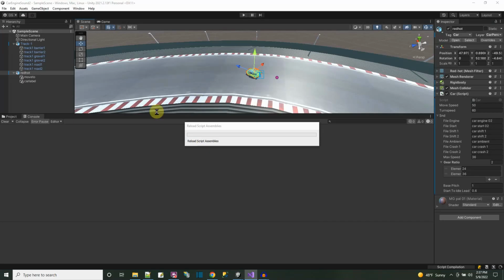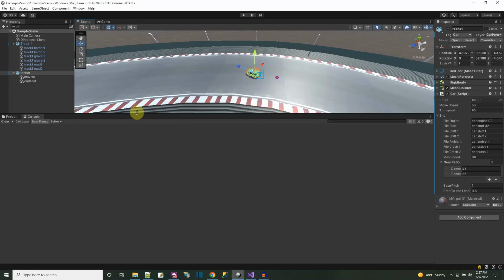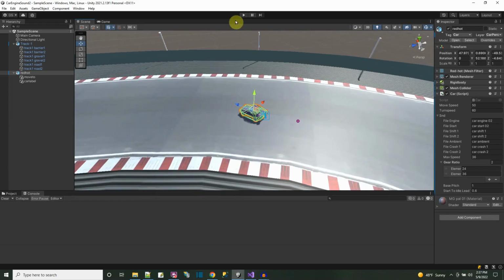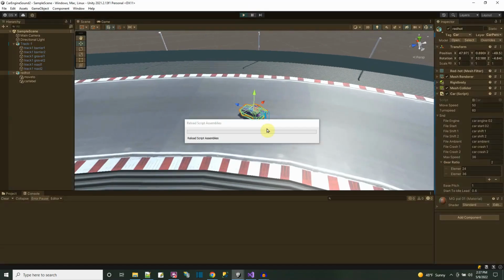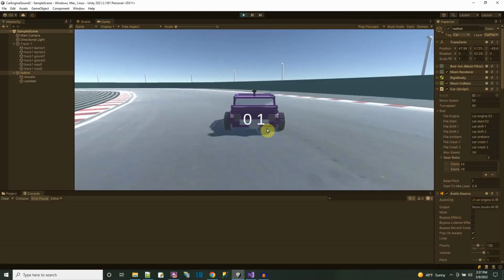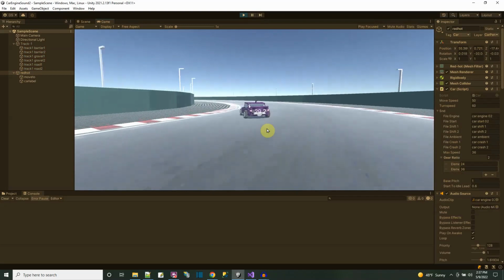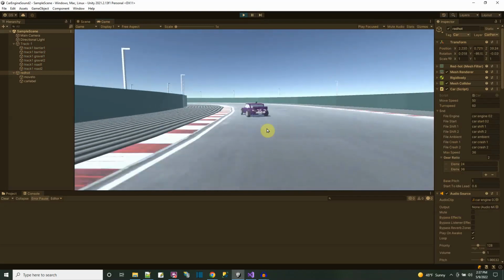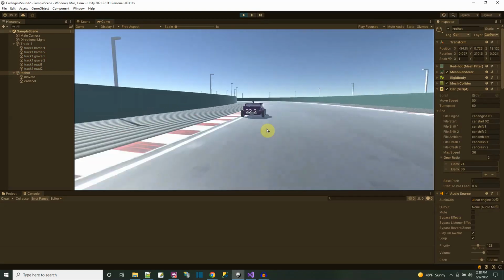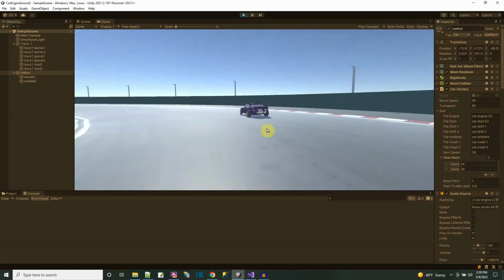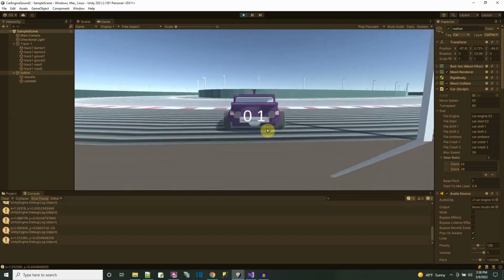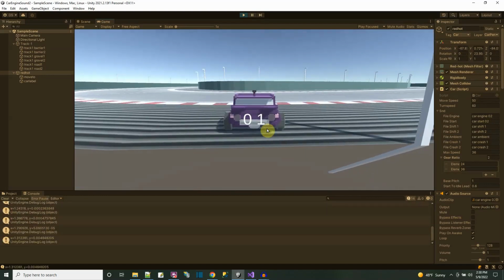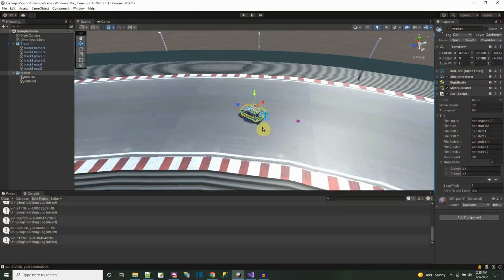I'm going to use the rolling speed to tell when the car is starting to roll over. Play. It definitely came off the ground.